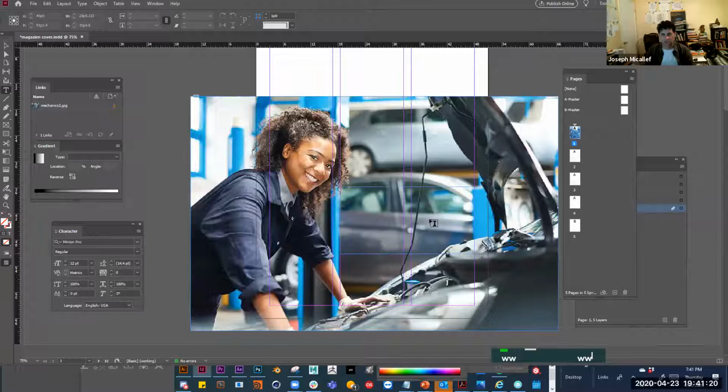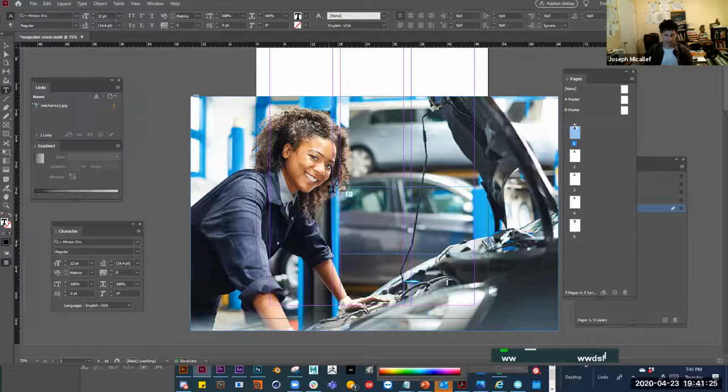and add some text here, like auto repair made easy. And I'm going to make the text bigger.